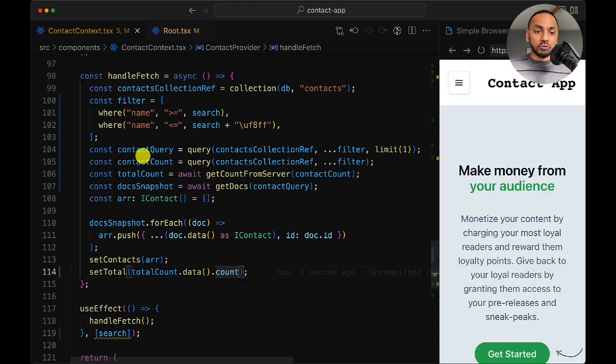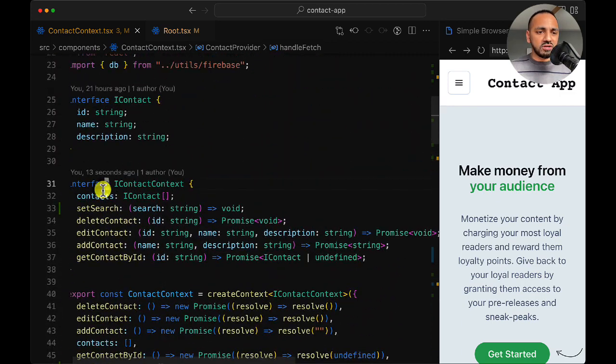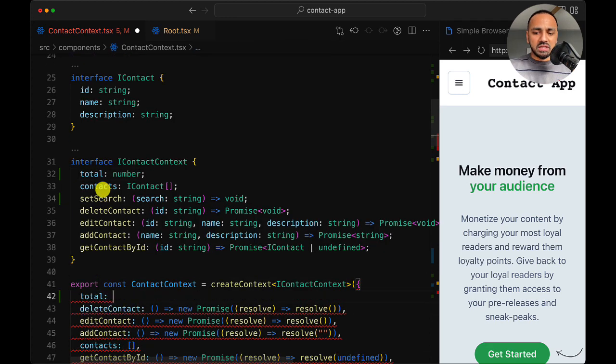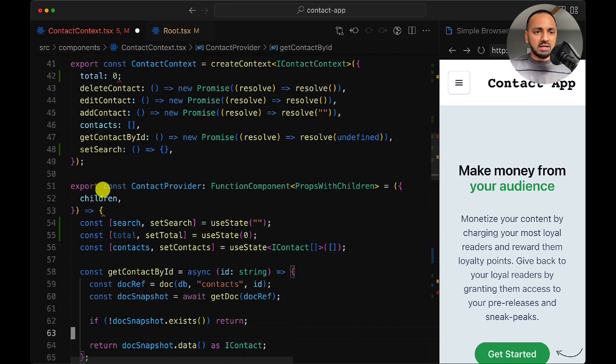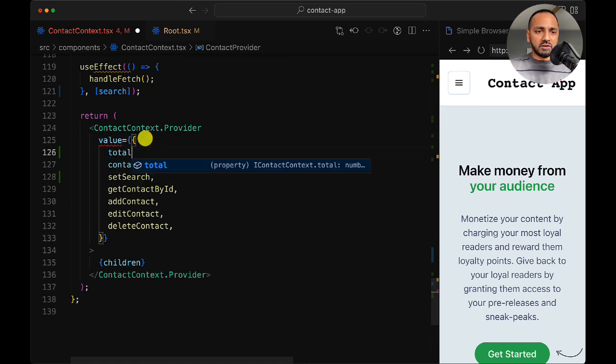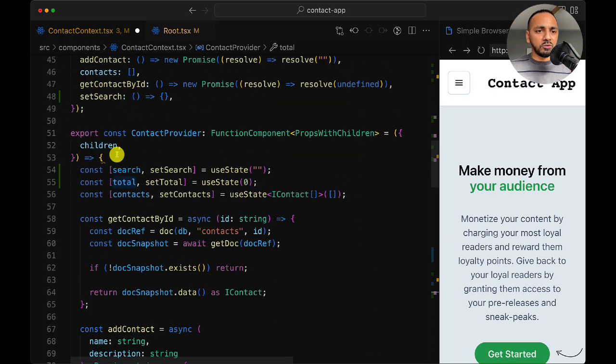Let's render this out to our UI so we can see how it works. We cannot pass it to root just yet, because we haven't made it part of our context API. So let's go up to our documentation. We will provide you a total, which will be a number. Initially, the total would be 0. And I'm not supposed to put a semicolon, I'm supposed to put a comma. If I scroll all the way to the bottom where the values are, I can just pass total like so. This is getting the information from the state variable that we're setting.